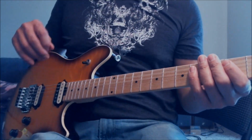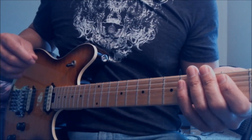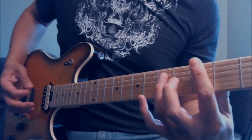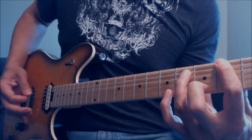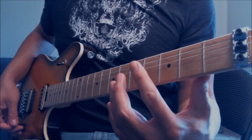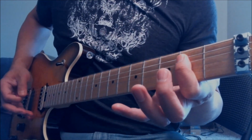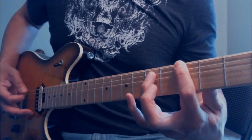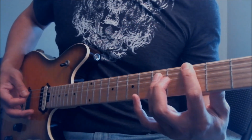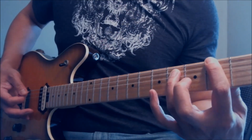And then after that, it goes to this walking chromatic riff. It goes like this. So basically, I'm doing power chords, same shape. I start from the open E power chord, and then G power chord, which is 3rd fret on the E and 5th fret on the A. Kind of palm mute a little bit on both strings. Walk down half step, and you play the F sharp power chord, which I showed you earlier.